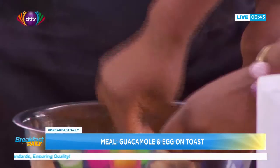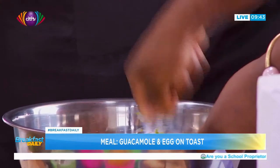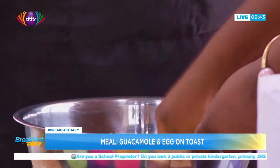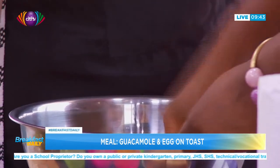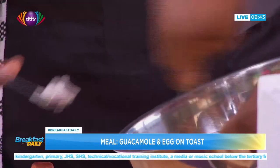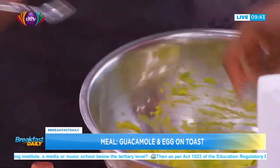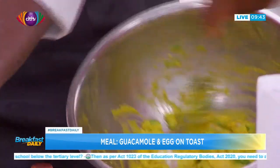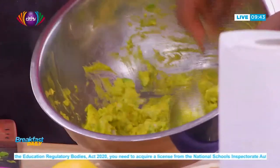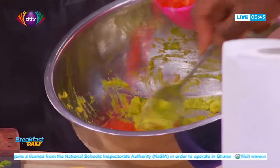We're going to add a little bit of salt. Yeah, it's quite hard. So we're giving it salt to taste. And then usually I don't like too much onion, so I'll just do about 3 teaspoons of onions that we've added. So added a bit of salt as well. Then we put our diced tomatoes.